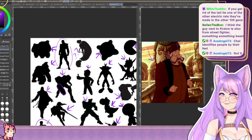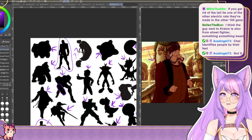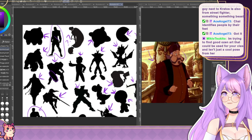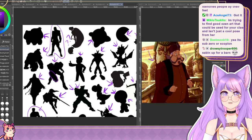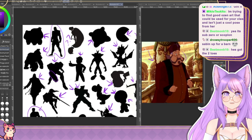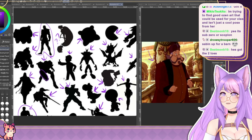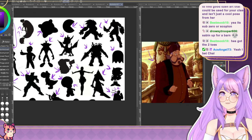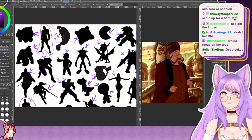This guy feels very generic to me, though. I don't know if that's supposed to be Sub-Zero from Mortal Kombat. Again, not a whole lot of identifiable features that make him stand out compared to any of the others. Like I said, I don't know if it's Sub-Zero or Scorpion. I can see his toes; that's about the most unique thing I can see. This guy, I can see his hat, he's a lot more defined. Even Ryu over here just has that, and I'm like, oh yeah, that's Ryu from Street Fighter. These are little things that make them stand out.